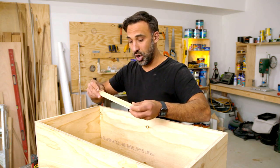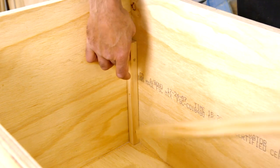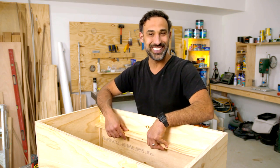I'll be putting these little pine blocks, four of them, one in each corner, and then I'll sit this rail across that will sit on top of our blocks and also get screwed into the side.